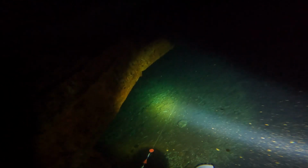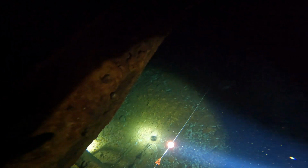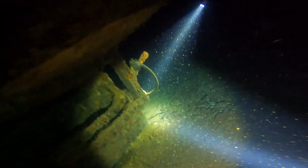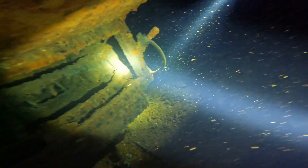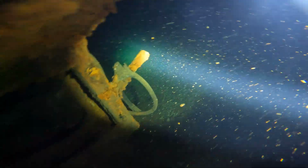Was trying to get Charlie's attention. I went around the other side of the rock crusher. I believe this thing's a rock crusher, and I noticed it had a huge cable coming out of the side of it with 3 prongs. I think I saw in the video that I mentioned that's also out there that someone said it was like a 3-phase connector. This thing is massive though. It's huge, so it had to be drawing some big amps.